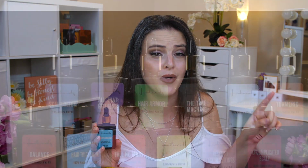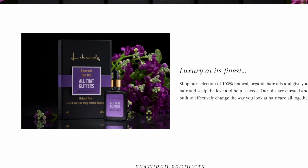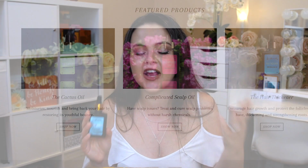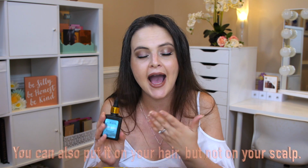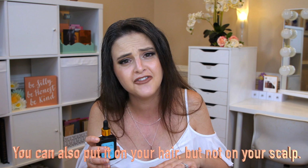My big negative about this though is that it has jasmine oil in it. It has a lot of jasmine oil in it, and jasmine oil is a potentially skin sensitizing fragrance. So this is not something that I would personally purchase. However, a lot of their other hair oils that are on their website look incredible. I wish I had gotten one of those to try. And the other ingredients in this look incredible. So if you're not worried about fragrance for whatever reason, you'll probably absolutely love this. It is a process as far as leaving it in for an hour. You have to plan ahead for that.